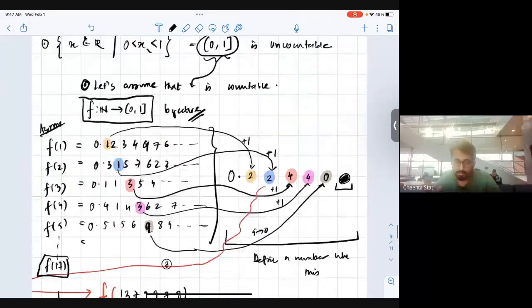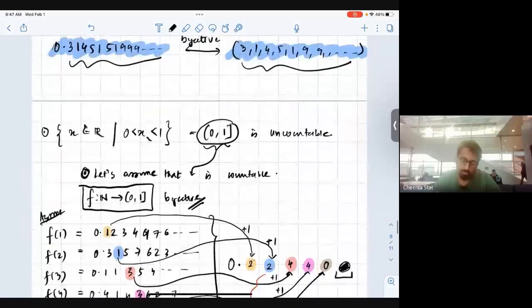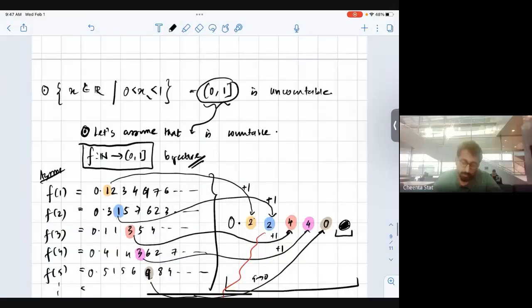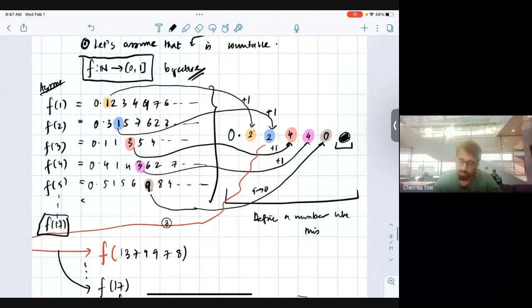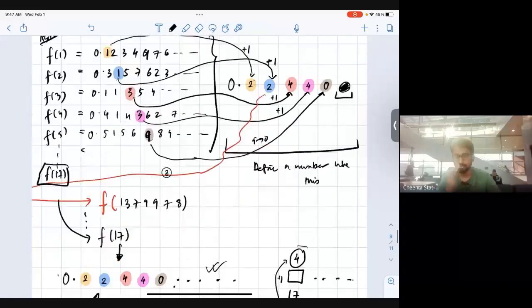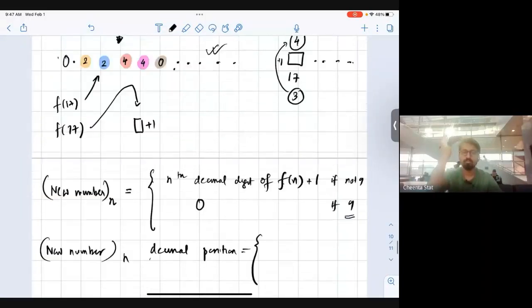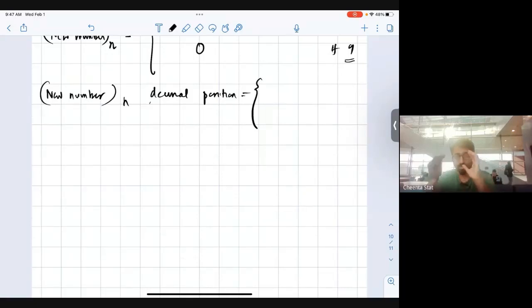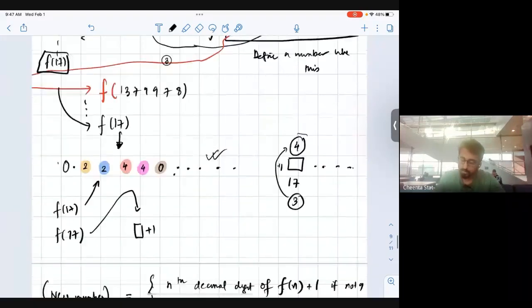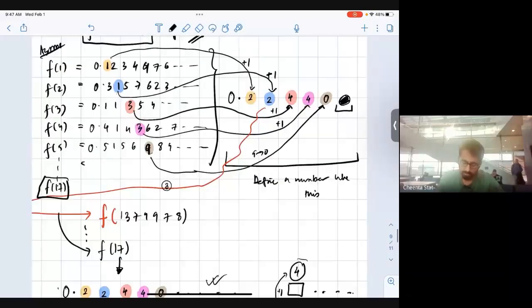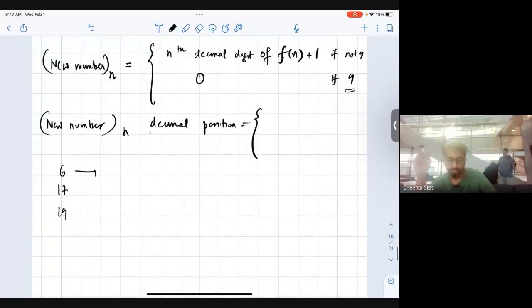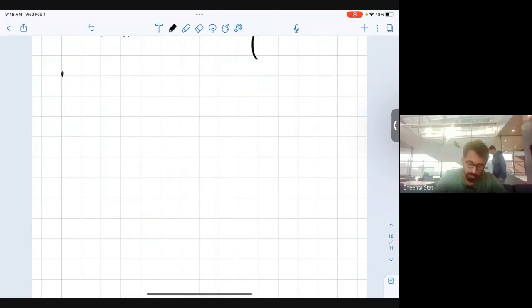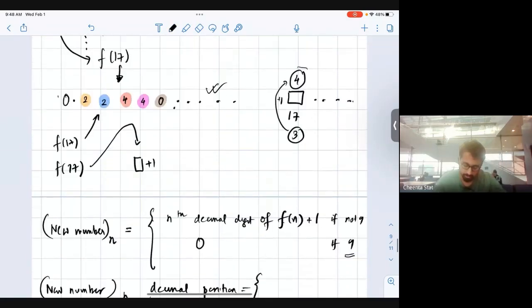Now the basic idea is this: we are assuming this real number set is countable. So there is a bijective function from the natural numbers to this set. That means this number is somewhere in the list of counting, like when we are counting f1, f2. Since we are making a fixed number, there's a specific index, let's say 17th or 6th or 19th or anything, which maps to this specific new number, because this number is in this set. So there should be a number which gets mapped to this number, right? We are calling this number n0. We took this example 17 here.